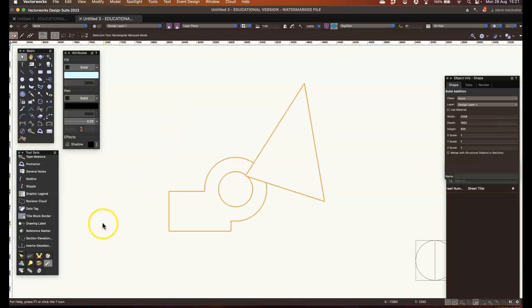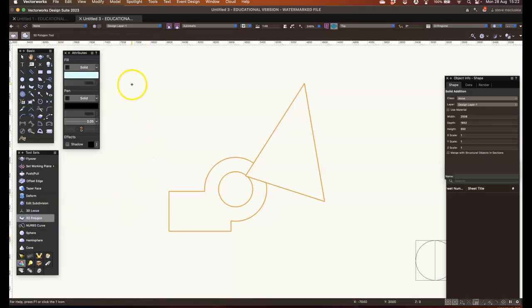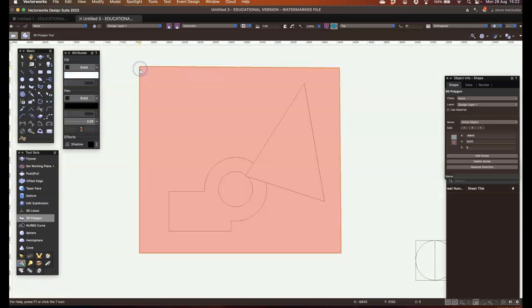and I'm going to go into my 3D tool set here and choose a 3D polygon. So I'm going to just draw a polygon around the, so use smart points there, lock it with the shift tool there. So that's a 3D polygon, meaning the polygon has a space in the 3D world. It's not the same as the 2D polygon there.